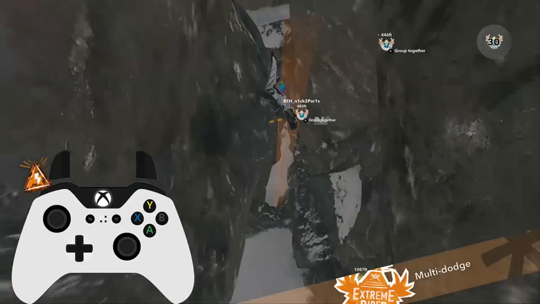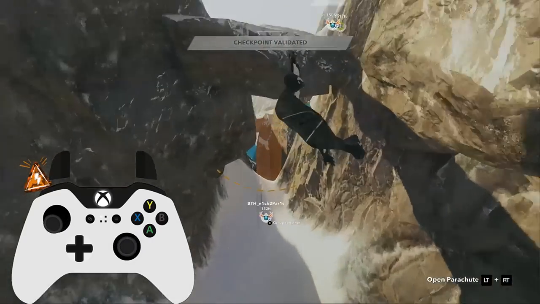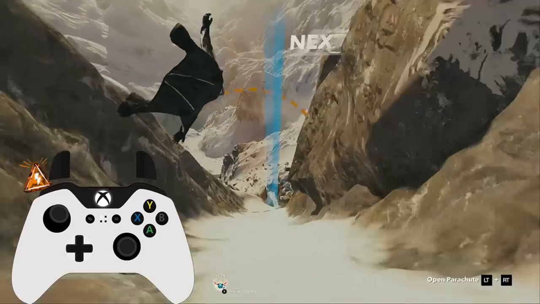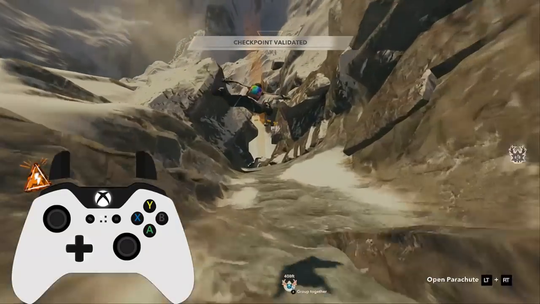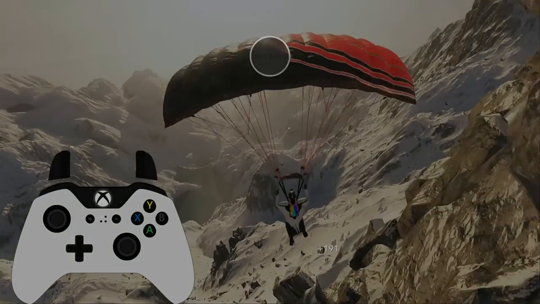Precision meaning that it's a race in a wingsuit, like it's a set time to get from point A to point B, and then there is proximity, which is basically how close you can get to the rocks without dying, and the closer you are to the rock, the more points you will get. So yeah, we're gonna go over the basics of wingsuiting first.